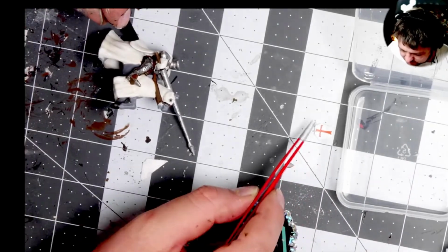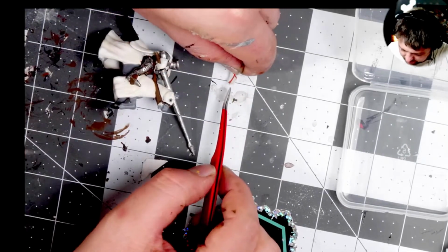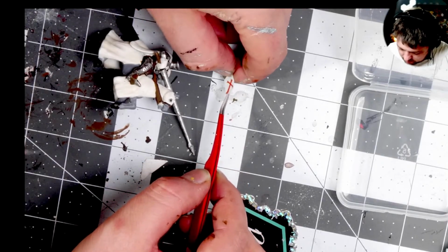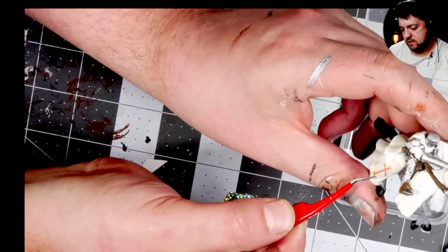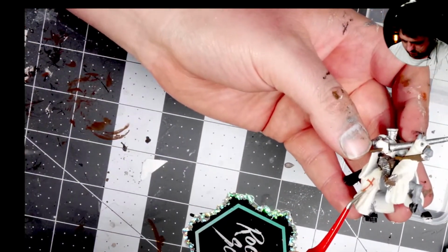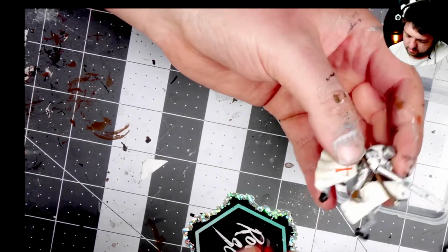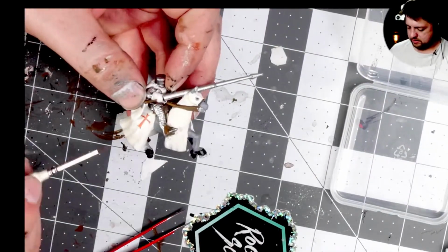Don't drop it like I just did. You may need to just slide it off. Try not to grab with your hands. Now this is kind of precise, but you get this here and slide it right in the area underneath the cape. Okay, we did that. We did the hardest part. And just press that down, kind of.